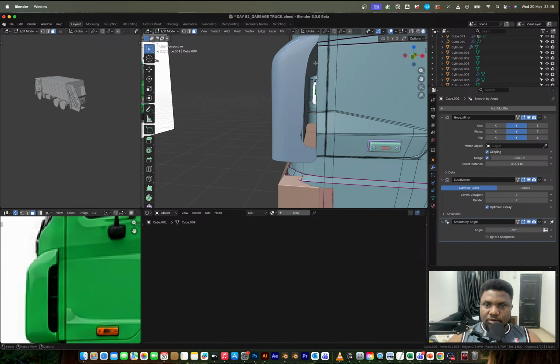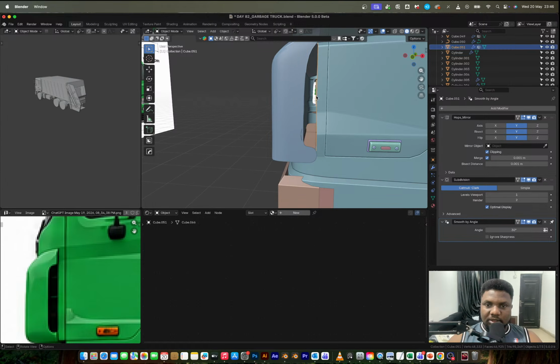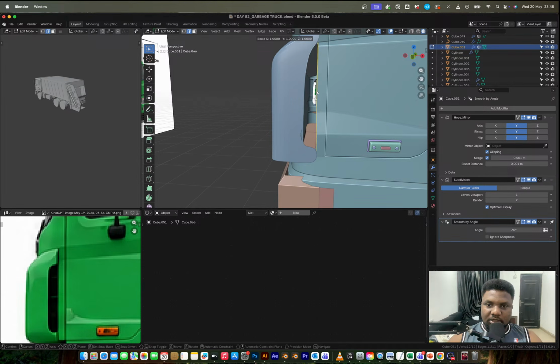So this edge that we have here, I'm going to Shift D on that, P to separate that selection. And then I'm going to select all on SY 0.